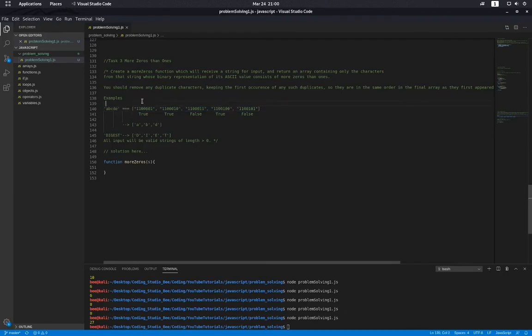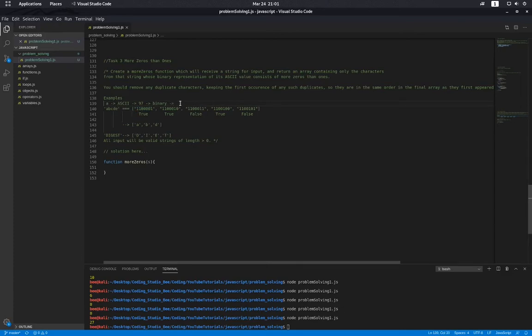So ASCII code for A, I think it's 97, so we turn it to ASCII, which is 97, and then we turn it into binary, which is gonna be this here.